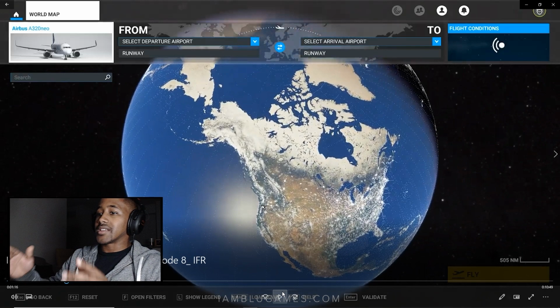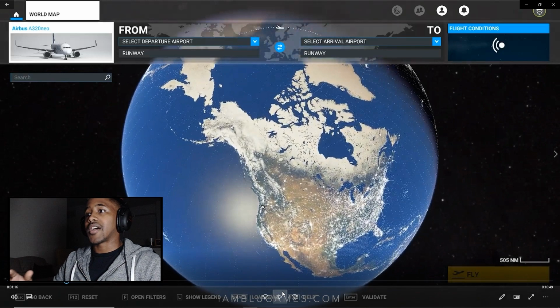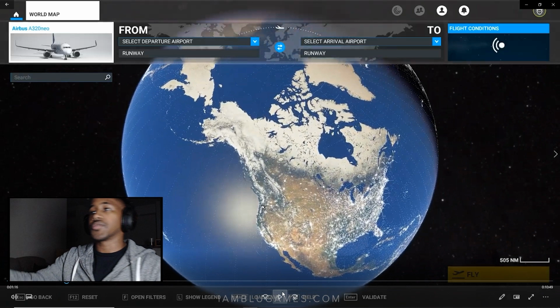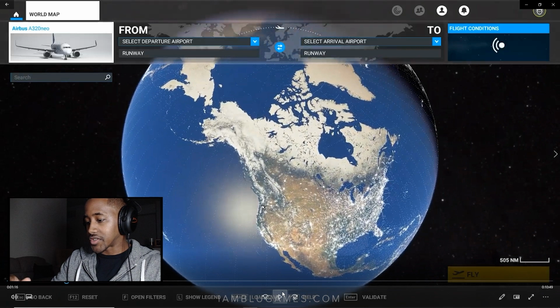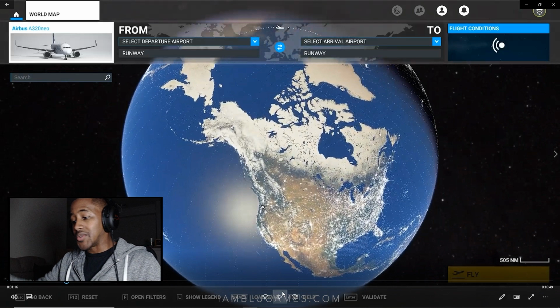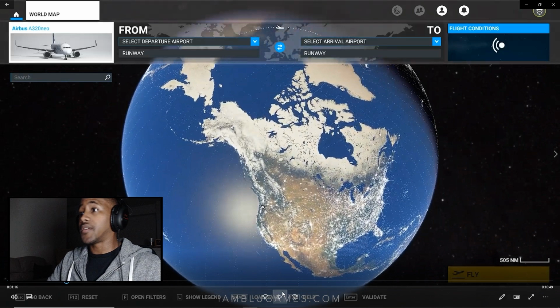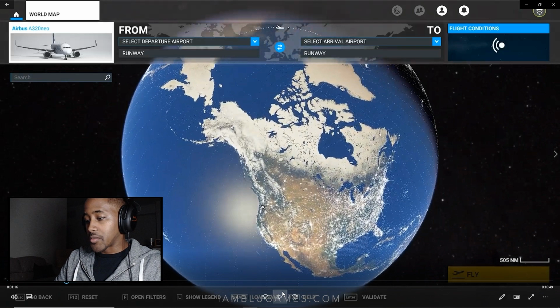The UI is very simplistic, but at the same time, it has all the information you need. It has filters if you want a little bit more information. Has all the nav data, as I said. I believe it has real world departures, SIDs, STARs. I took a few notes here from when I watched the video earlier. It also follows the real world AIRAC cycle and updates with the real world by default. There's no more having to buy the AIRAC data every month. It's going to be by default a part of the Microsoft Flight Simulator platform, which is really cool.